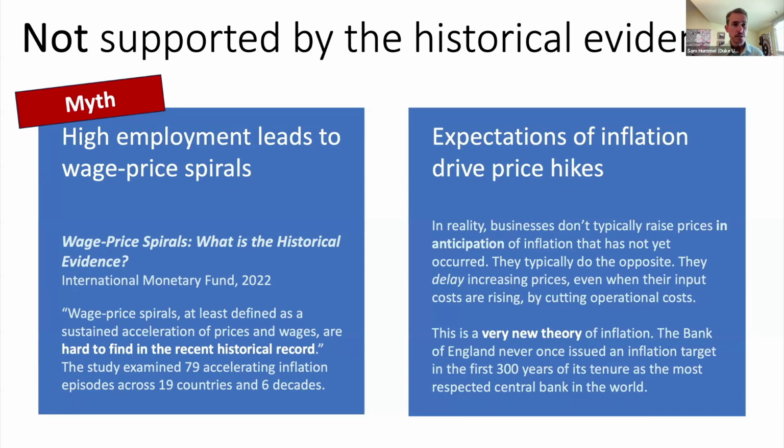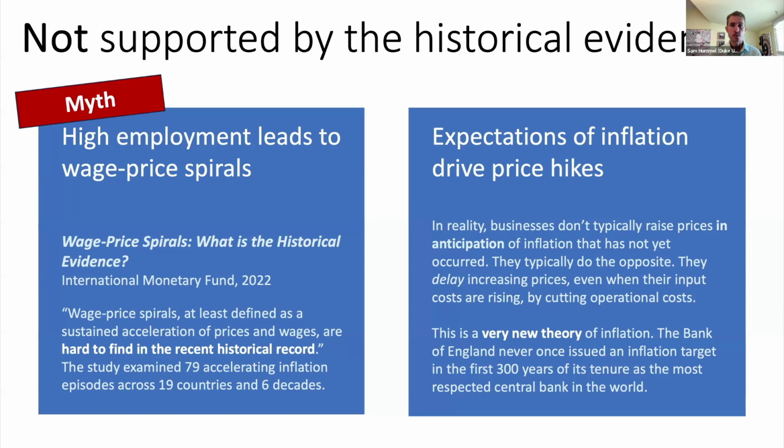Obviously, other people out there disagree with me, but this is me. These are my labels. This is what I would say about it. The other one is that one that I mentioned, that expectations of inflation are what drive price hikes, right? And in reality, this just doesn't match with how banks or how businesses actually set their prices. They don't raise prices in anticipation of inflation that has not yet occurred.